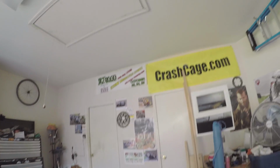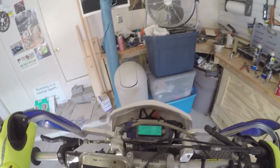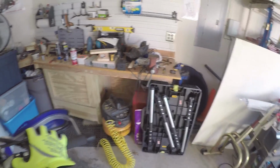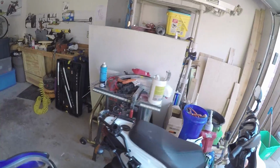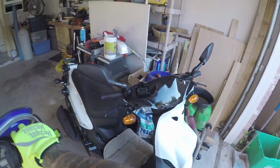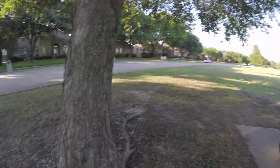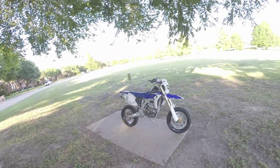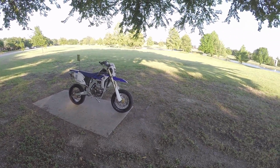Five reasons why the Supermotard is better than the Hypermotard. This is part two, a continuation of the Hyper versus Super series. Alright, so what we're going to do here is talk about Supermoto versus Hypermoto. Five reasons why the Supermoto is better than the Hypermoto.